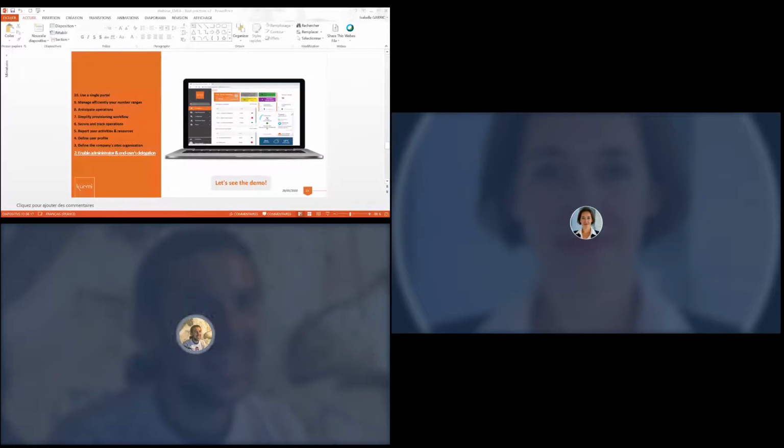Can Kermi provide automatic onboarding based on AD data without admin action? Yes. It was one of our tips, which is simplify the process workflow. Process workflow could exactly be creation of a user from an Active Directory discovery.